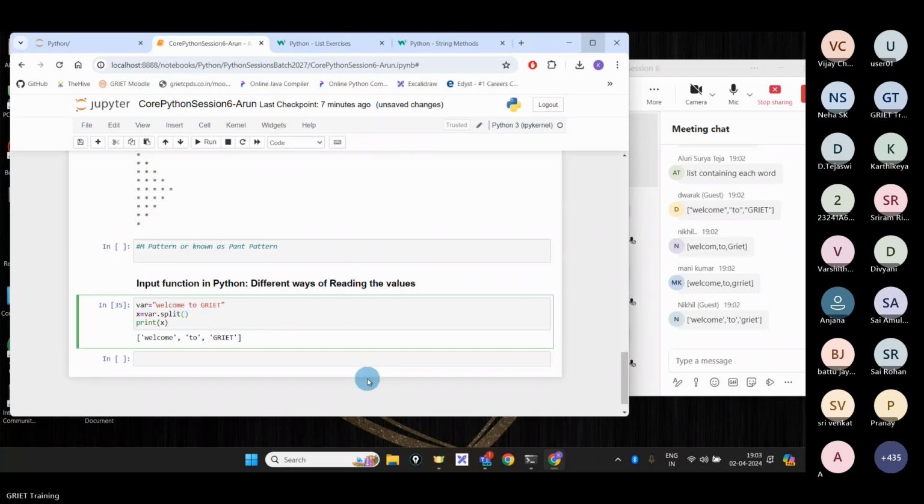Okay, now: welcome to great Python programming session. Same code, I'm modifying it a bit. Now quickly answer, what is the output? Same code.